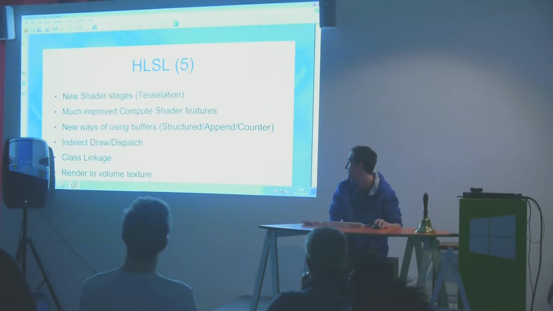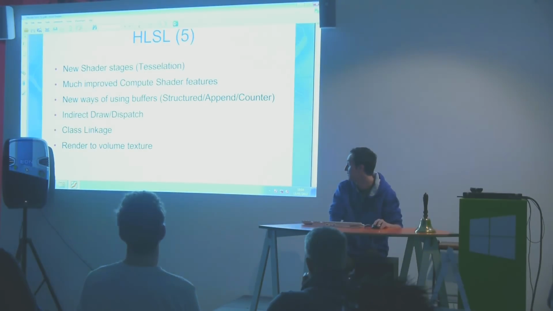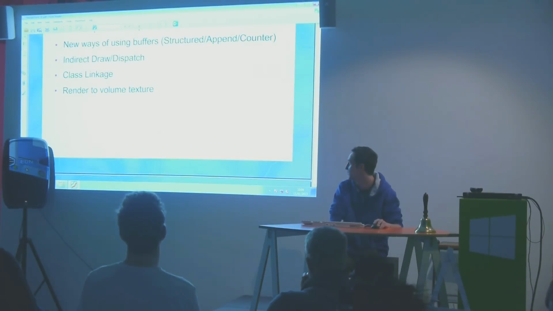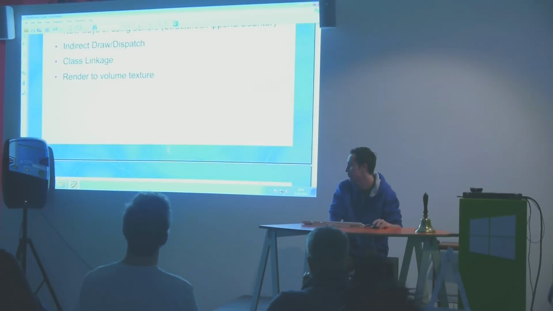And that's the latest one now, which is 5, which has new shader stages again, like tessellation, and compute shaders have been improved a lot. You have new ways to use data, which is very flexible. You can render volumes, you can do indirect processing, a lot of new features have been brought. It's not necessarily that you can do things faster. That's one of the main things, because the graphics card has a certain amount of power, so it will run at a certain speed, but it allows you to do things in a different way, in a much more efficient way compared to before.